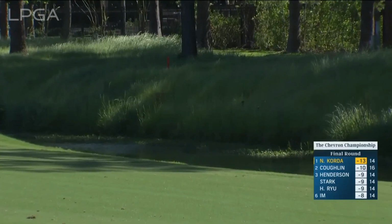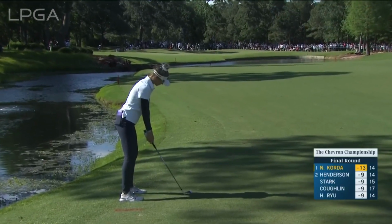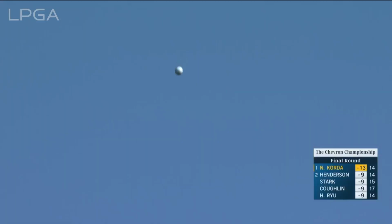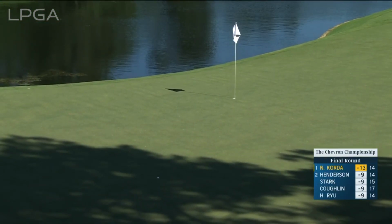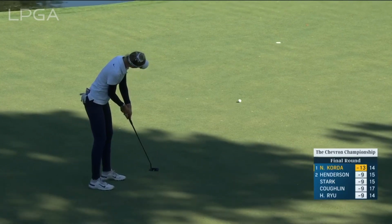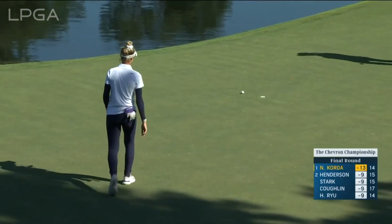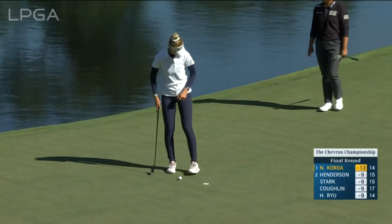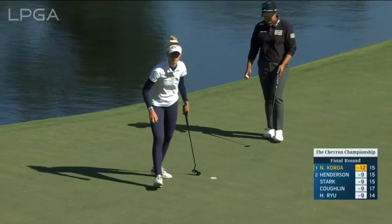It is dangerous. Is that in the penalty area? It looked like it was heading that way. The tendency is to want to try and make up the ground for losing one into the penalty area, but it's such a dangerous hole location. Doesn't like it, does she? No, it's going more towards the flag. She doesn't like it. She will now. My word. It's good for pace. So it is going to be a bogey for Korda. She's going to fall back to 12 under par, and it's going to be 2 bogeys in the last 5 holes, having had that run of bogey-free golf. It's not as free-flowing at the moment as it was for Korda. A little tighter.